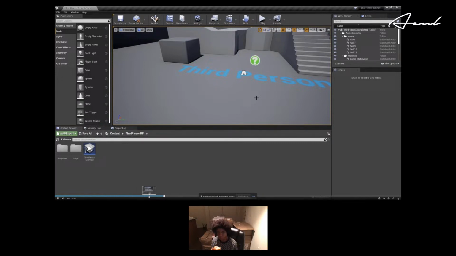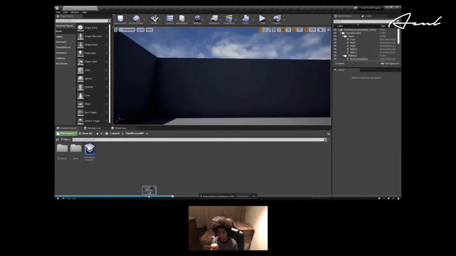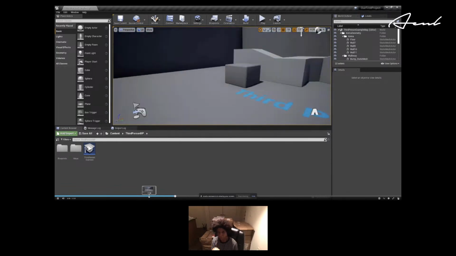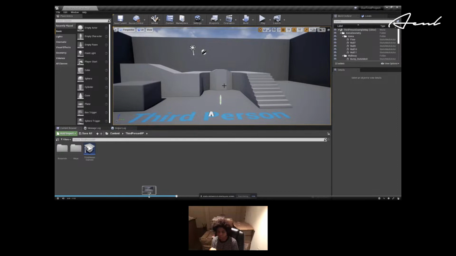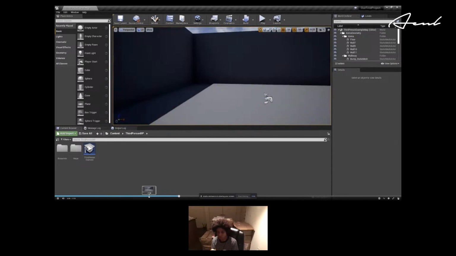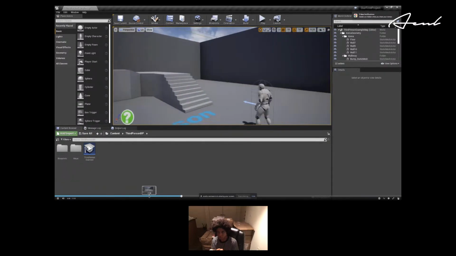But now that we're in the editor, how do we actually move around? How do we use our editor? Well, you have similar keys. If we hold down the right mouse button inside of our viewport, which is the window we can see here in the middle where we can see our project, it will allow us to look around, similar to if we were on a pole rotating a camera. Holding the left mouse button and doing the same thing moves our camera. We can rotate left and right, and we can push it forward or backwards with the mouse.